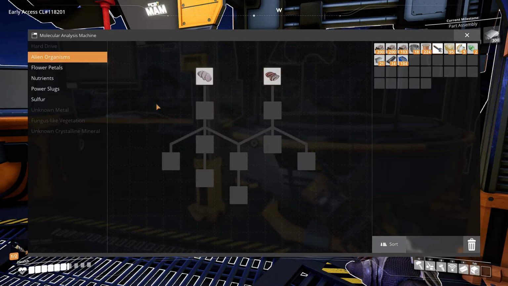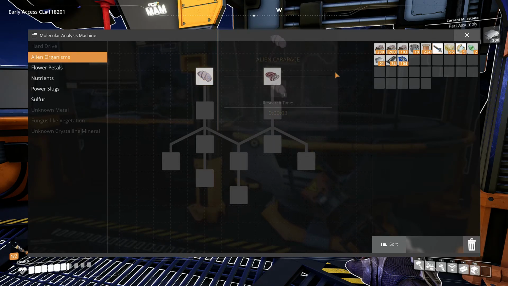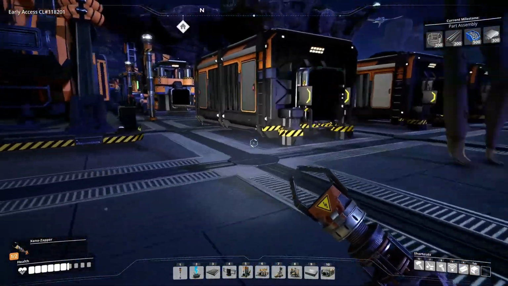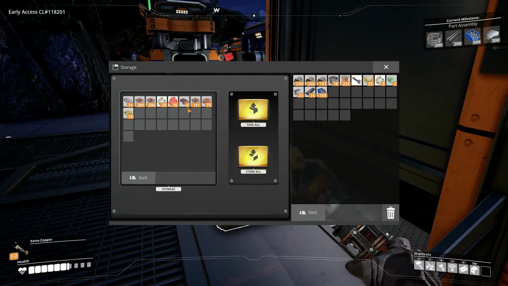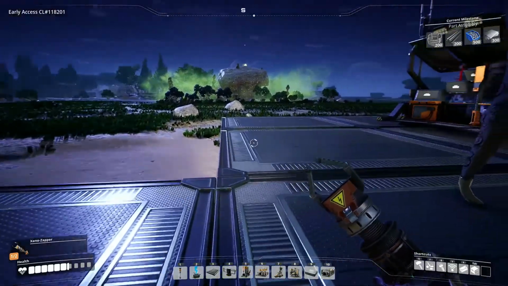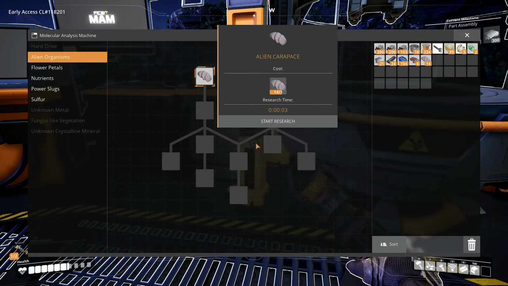What I do want to do is I want to start working on the alien organs research, because I believe that that's going to unlock some more tech that we don't currently have. So let's go ahead and get that done real fast.